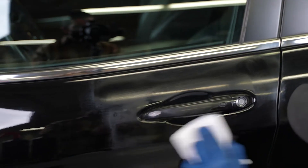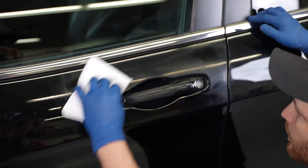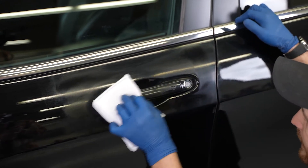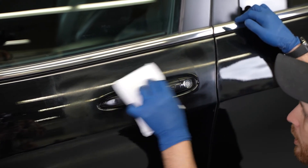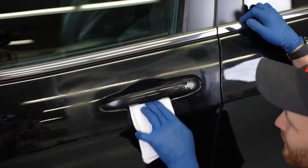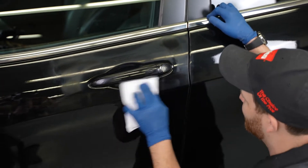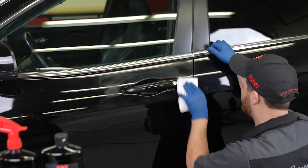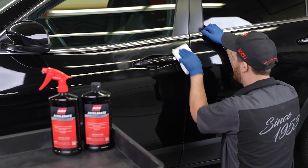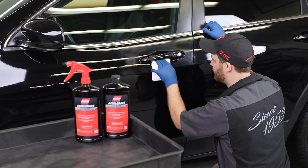Bear in mind, this is more like a polish, so we're going to take out those light surface scratches — predominantly from car washes, fingernails, key marks, stuff like that. But if you've got really deep scratches, that's where you're going to have to get in there with a traditional style compound and actually remove them. For your light, everyday marks, this is really going to do a great job.